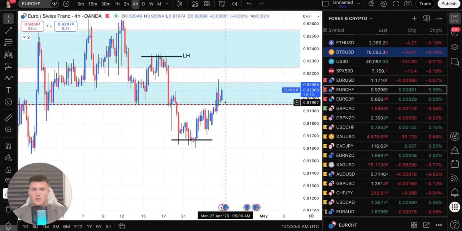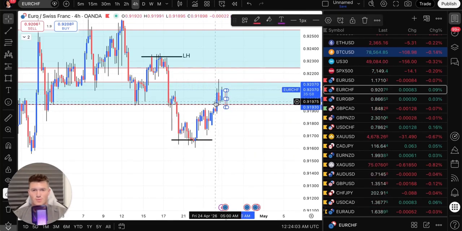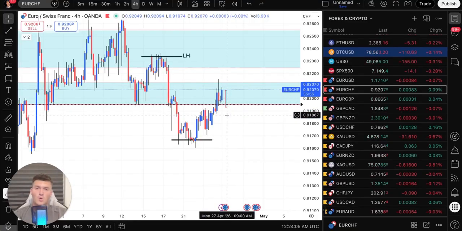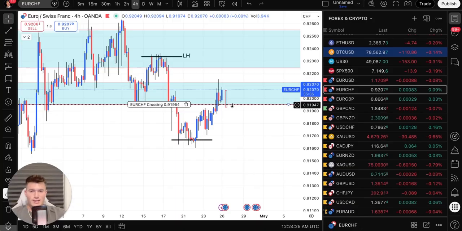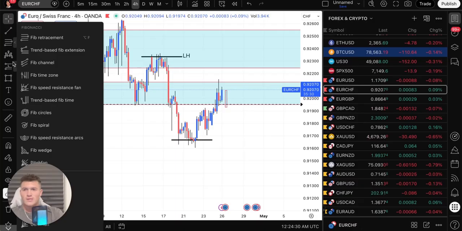So once price closes above this area, we want to wait for a 4-hour candlestick to close below this area right here, and that would shift us bearish in the 4 hour. Then we're bearish in the weekly, the daily, and now the 4 hour. All three of our higher time frames will be in sync. Wait for a little pullback into this area, enter the trade, and then watch your profits come rolling in.